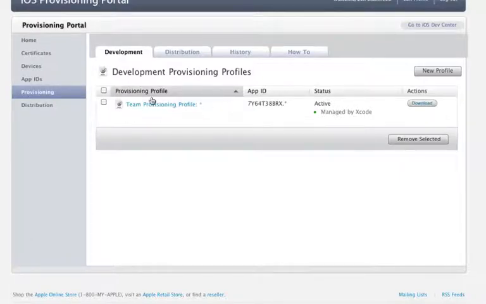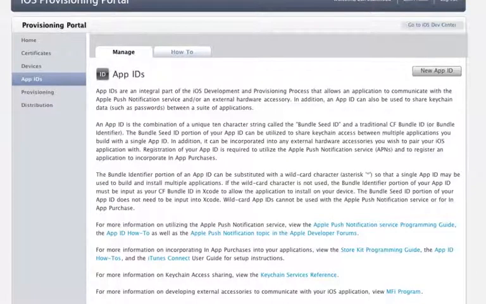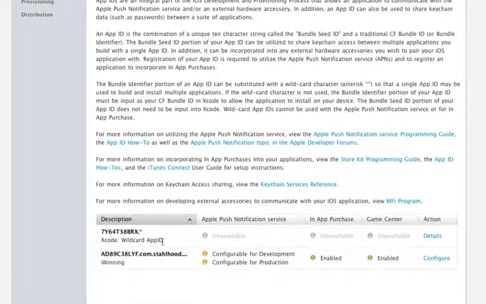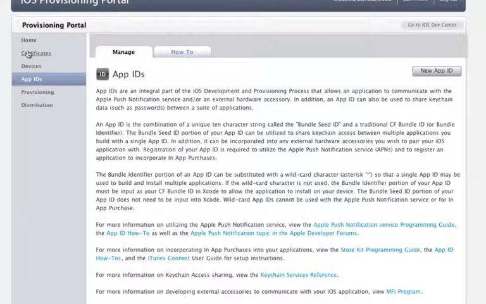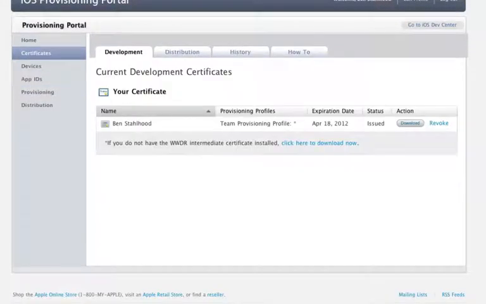This is a special profile that Xcode manages. It always keeps it up to date between your team and keeps all the devices and your team in sync so that you can all use the same profiles and share your apps between each other. Also, under app IDs, we have the wildcard app ID, which, once again, doesn't tie you down to any specific type of app identifier, which we'll get into eventually. So because of that, let's go to certificates, and you have to install these.